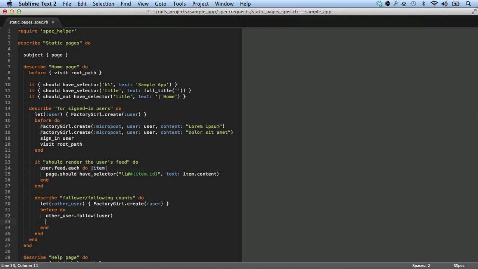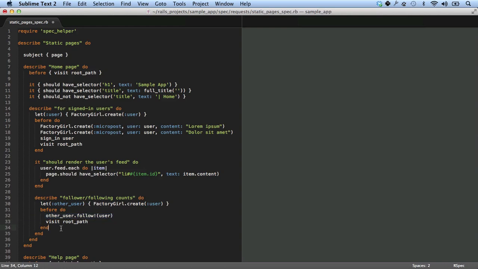And then we need to visit the root path again. Of course, we visit the root path here and here, but those visits happen before this following relationship is established, so we need to visit it again.